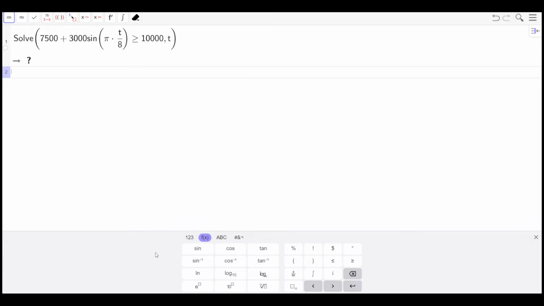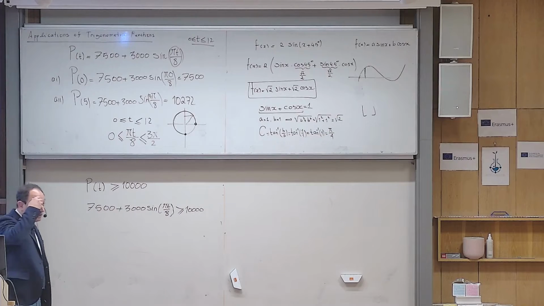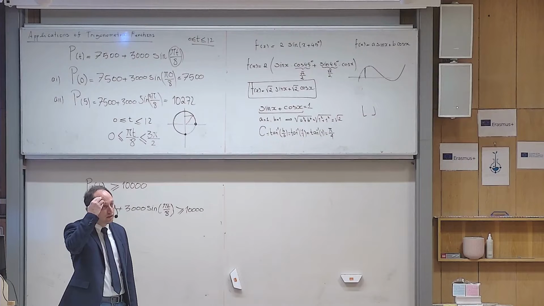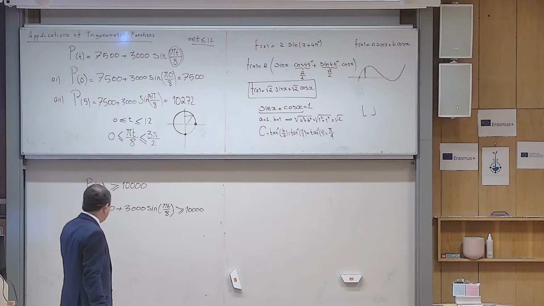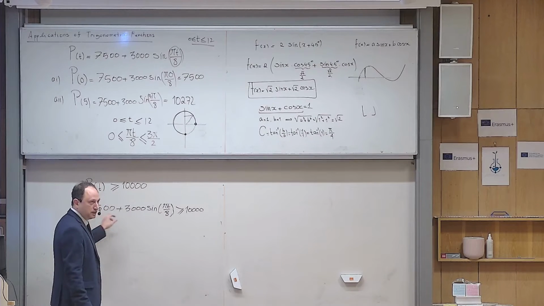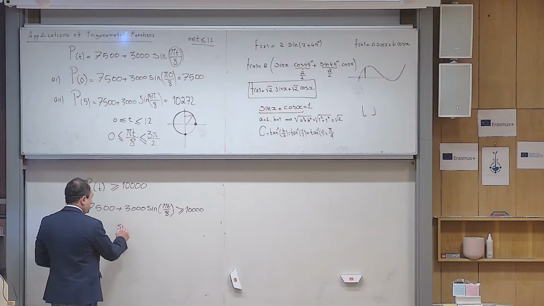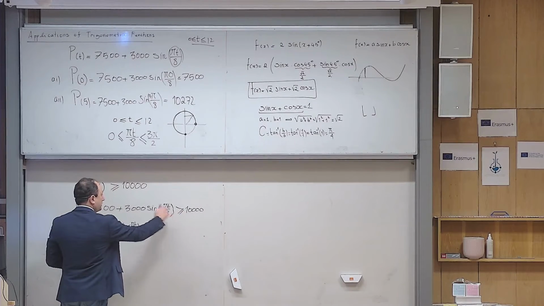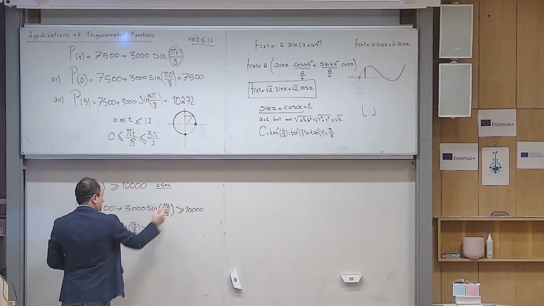I was just thinking, because for a sine function you'll have two values, because we want the second part to be 2,500 or greater to get greater than 10,000. So if you find the two roots for t. Yeah, analytically you can solve. It's not hard. You move it to the other side, it becomes 2,500, and then you divide by this number. So sine of pi t over 8 is greater than or equal to 2,500 divided by 3,000, which is 5 over 6.